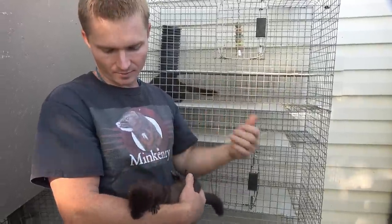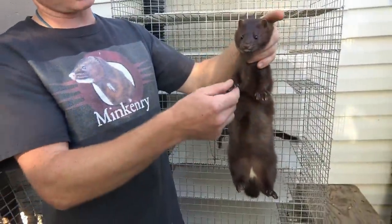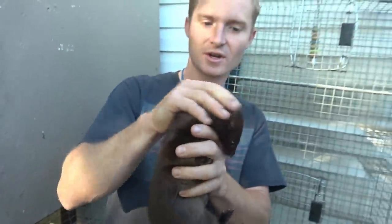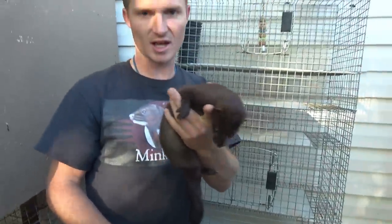I can do whatever I want for the most part and it doesn't really stress her out. You can look at her teeth — she's very calm and confident around humans because I put the hours into handling her from a very young age when she was able to bond with me. Wanaghthe is an Omaha word for a tame or domestic animal, basically a pet.